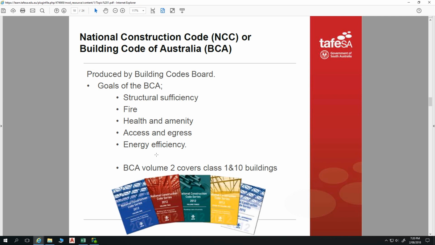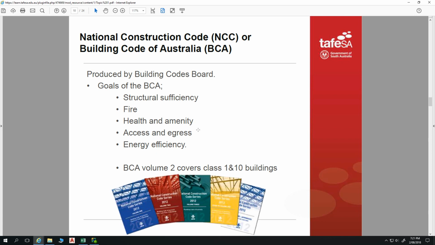Energy efficiency is a newer inclusion into our building codes, and that relates to the design, ensuring buildings meet a base level of design to ensure that those buildings are comfortable without too much input of energy to drive air conditioning systems, heating and cooling, etc.